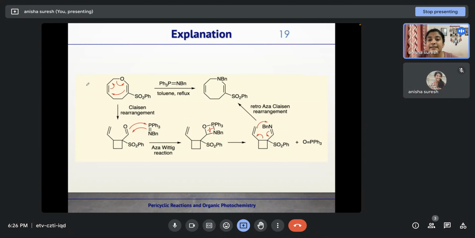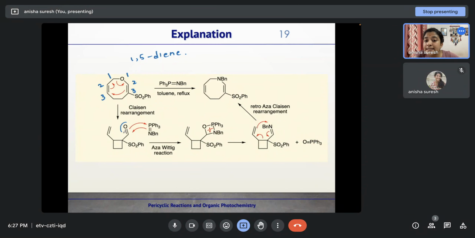So here this is the system. We can label it like 3, 2, 1, 3, 2, 1. Now we can see it can undergo a Claisen rearrangement. A Claisen rearrangement can take place: 1, 2, 3, 4, 5. It is a 1,5 diene. So it can undergo a Claisen rearrangement. Now after Claisen rearrangement, this bond will shift over here, this will shift here, this bond will break, leading to formation of the carbonyl. So this is the product that we will get.